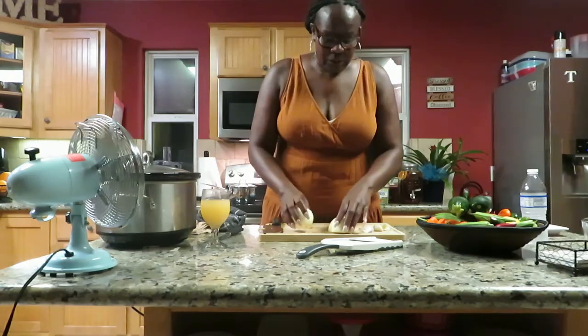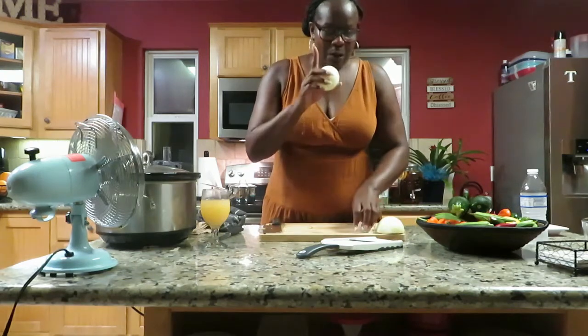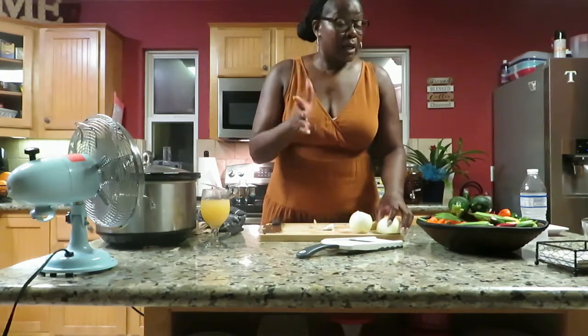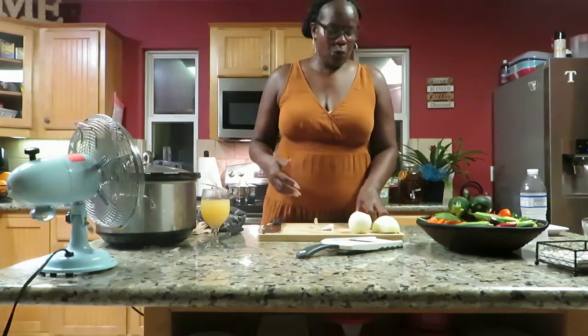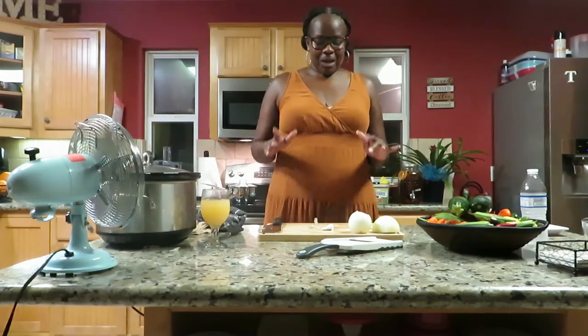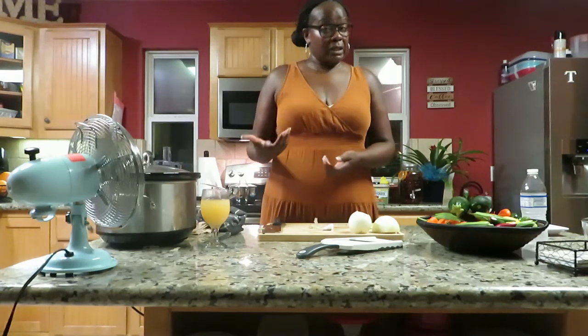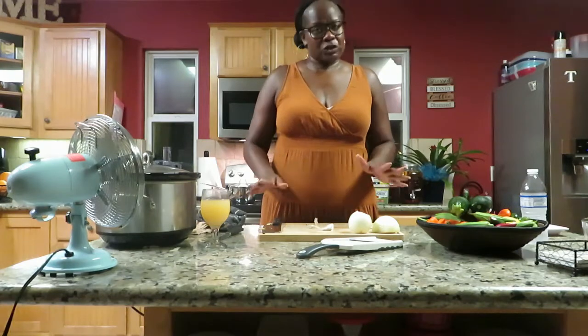The first thing I do is chop up, you know what, before I do the onion, I want to show some of you a trick in case you don't know with garlic. I absolutely love garlic. I put garlic in everything. But one of the worst things about garlic for me is peeling it, and I absolutely hate it. I love fresh garlic, but I hate peeling it.